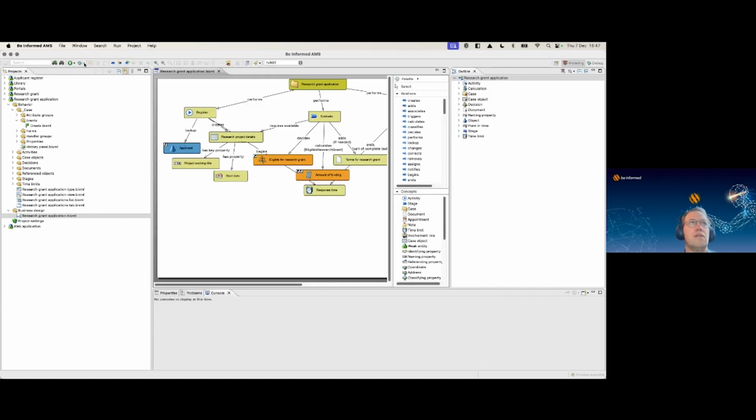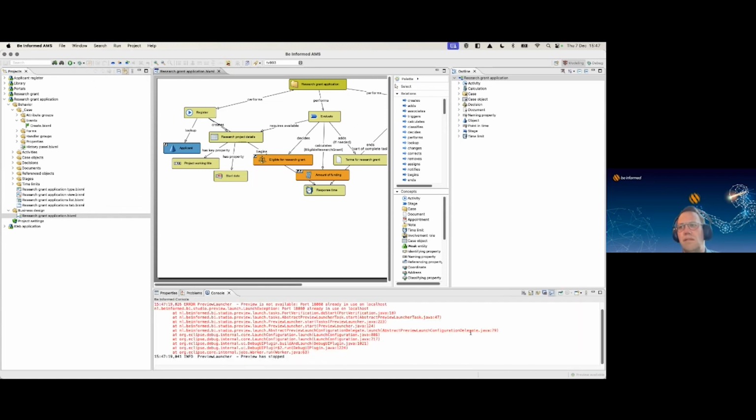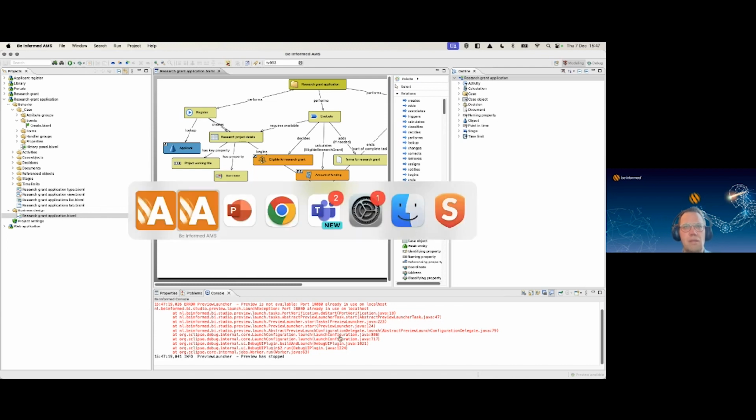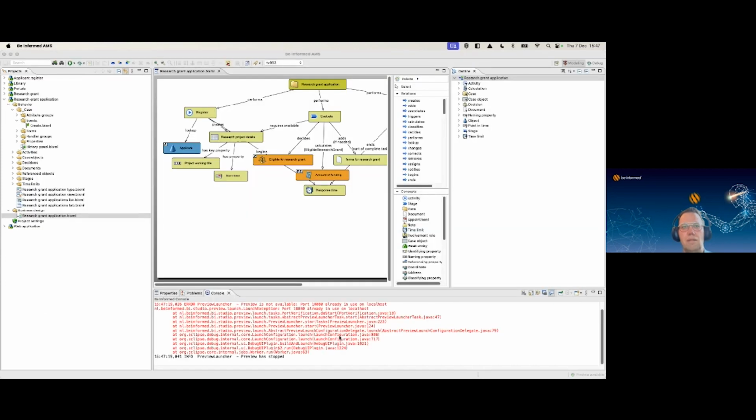So now we'll start the resource. That's not what I want. I already started an application. I wasn't aware of that. I will do that later on. Trying it again.